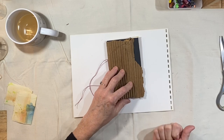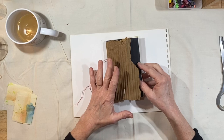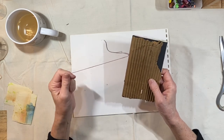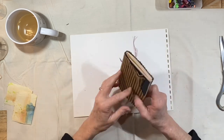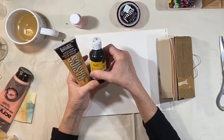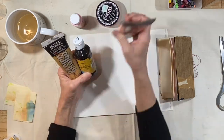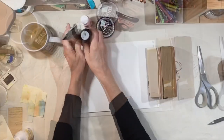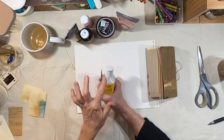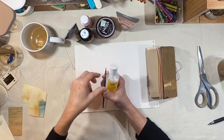So this is the beginning of the art journal and I love it already — it's going to be so much fun to work in. The next thing we're going to do: the colors I chose for my color palette are gold, black, and pink. I also noted on the list that you'll need white, whether it's white acrylic paint with a tiny brush for accents or some sort of white gel pen.